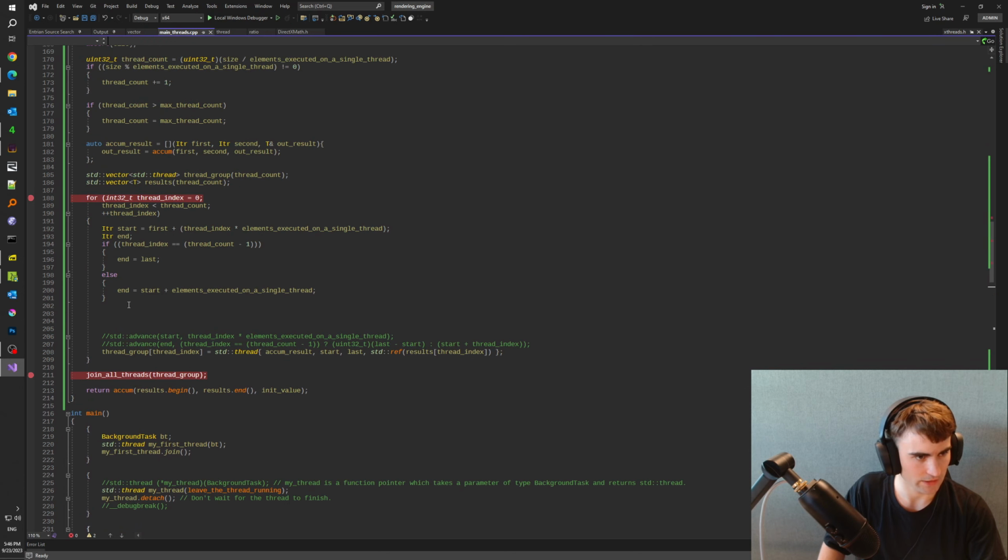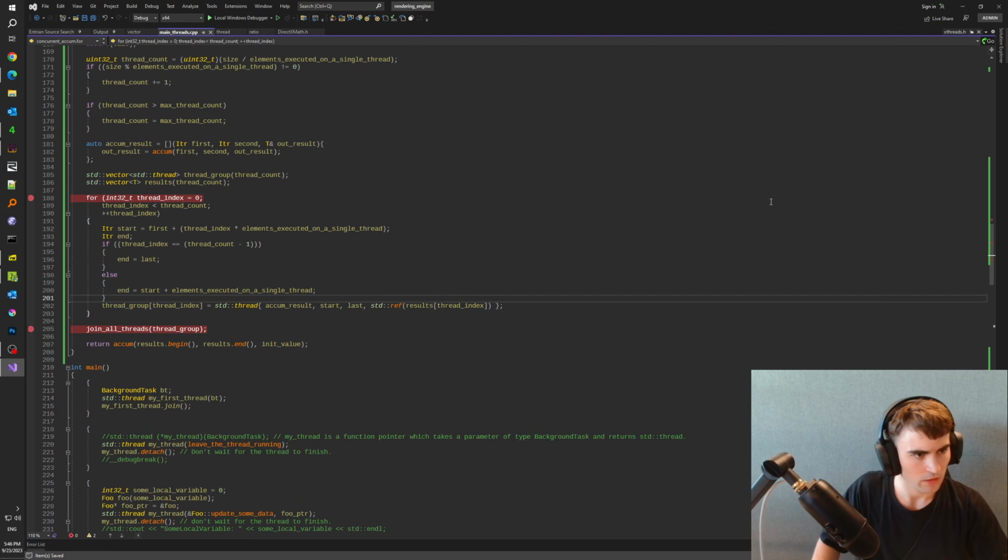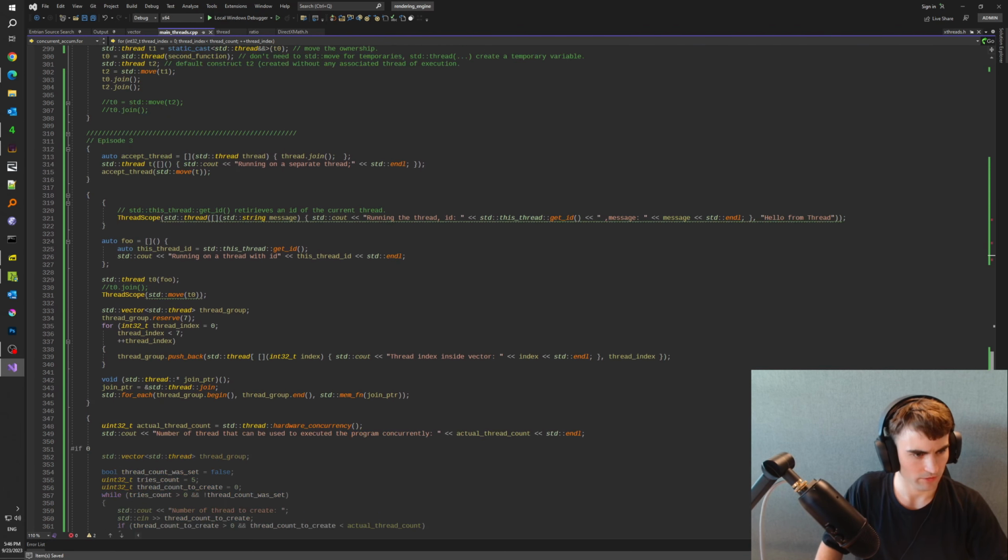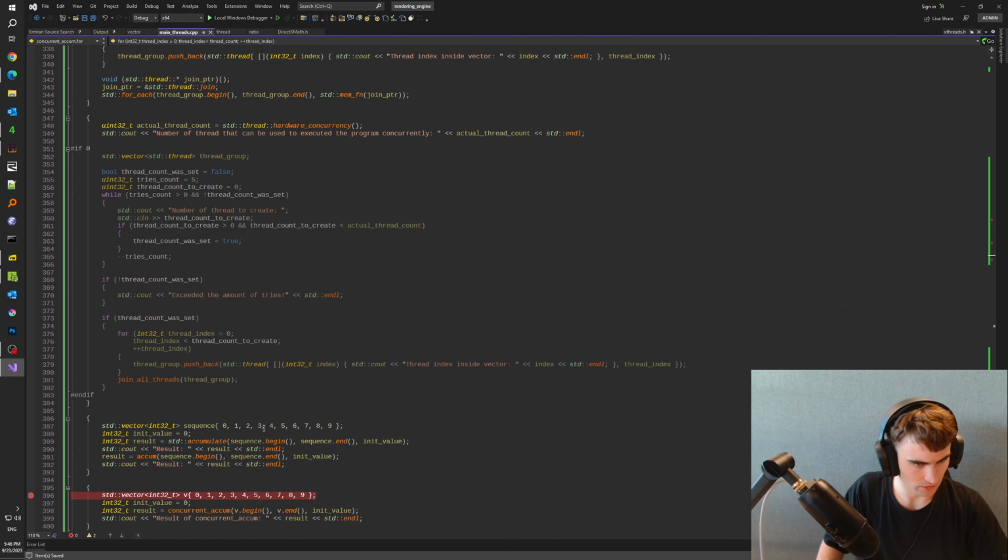Okay, and what if we increase the sequence? What if we increase the sequence, for example, to, I don't know, let's create a for loop, right? Would be way more easier.